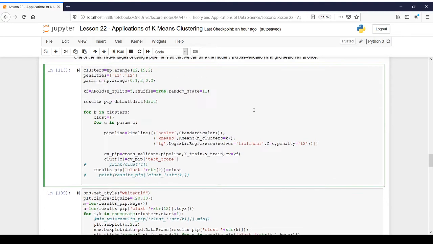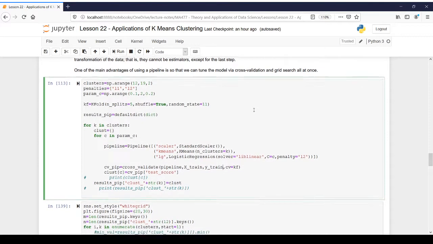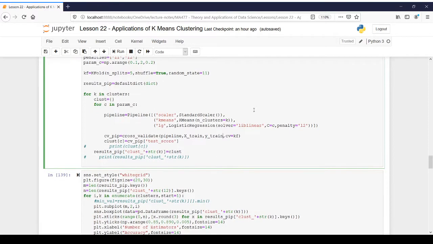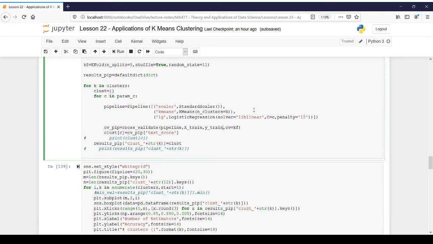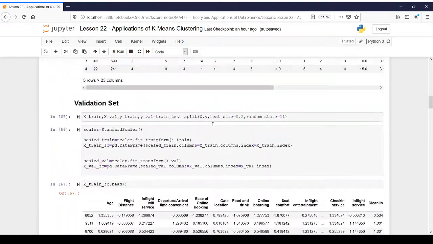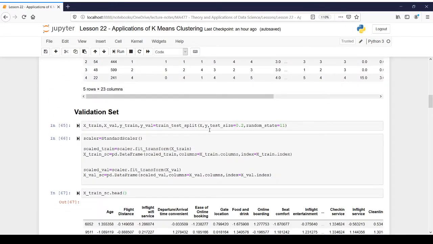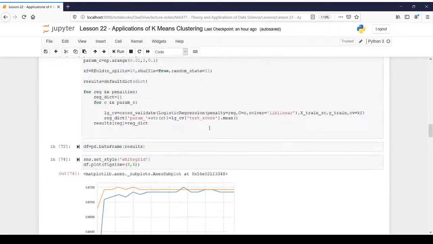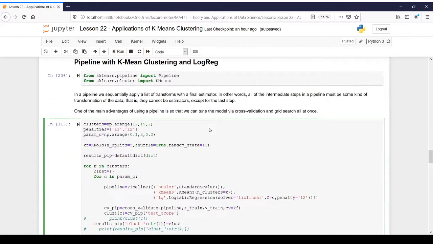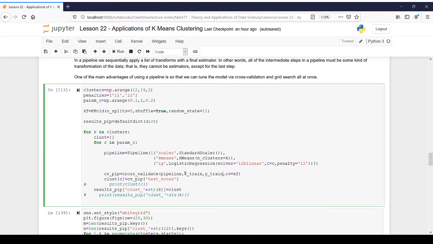That's actually important if you want to be really picky. So first off, let me just show you that this X train and Y train is actually the unscaled data.